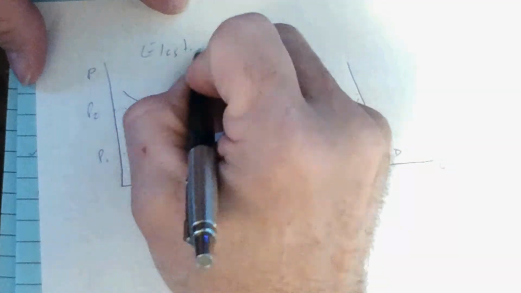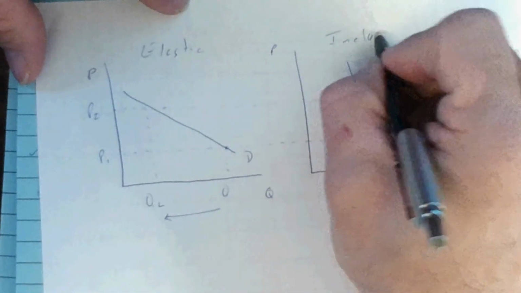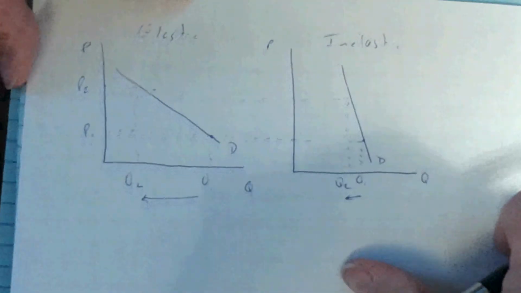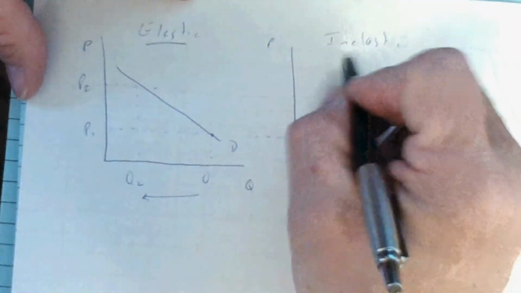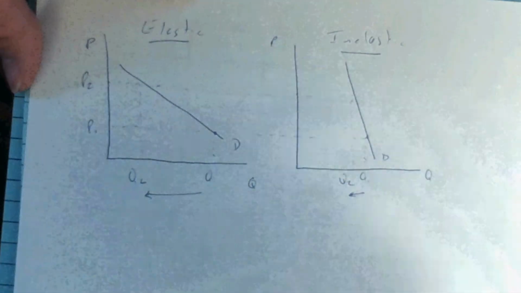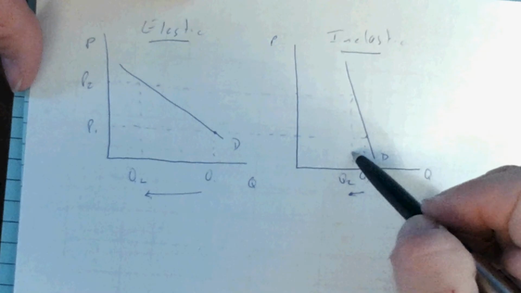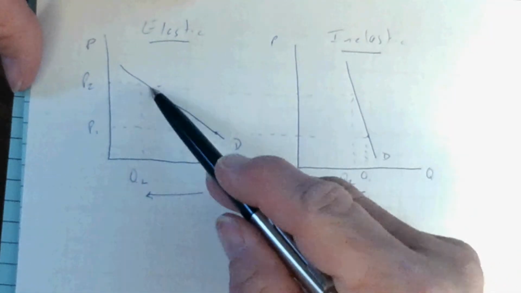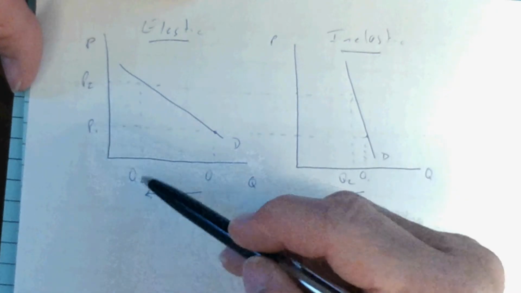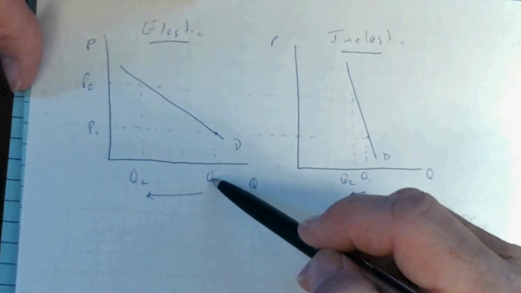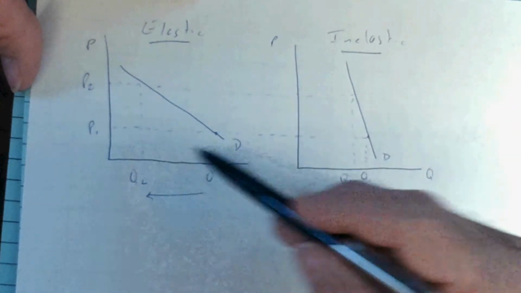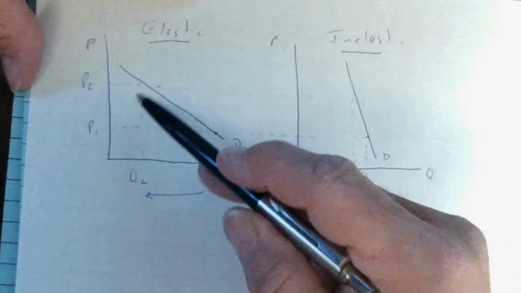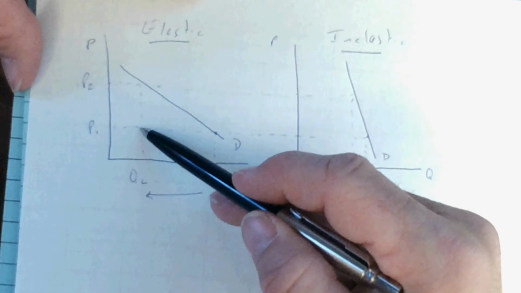Elastic, inelastic. This concept is very important to business. If you run a business, it's very important for you to know whether your consumers see your product like this or like this. It will determine pricing strategy. If your consumers see your product like this, you want to put your product on sale to get this larger volume of quantity sold, because you'll make so much more in terms of the quantity you sell compared to the reduction in price, you'll be better off.